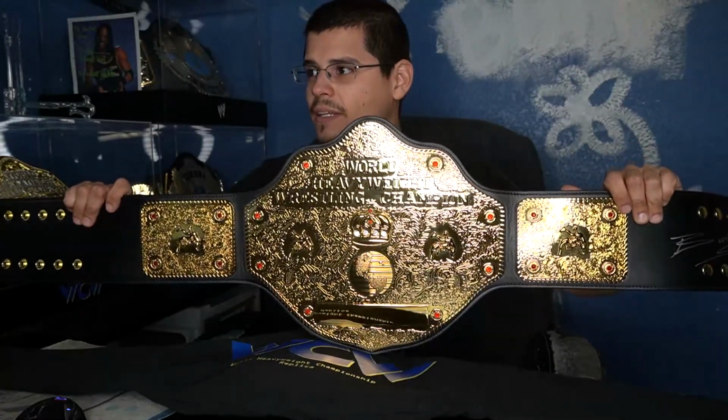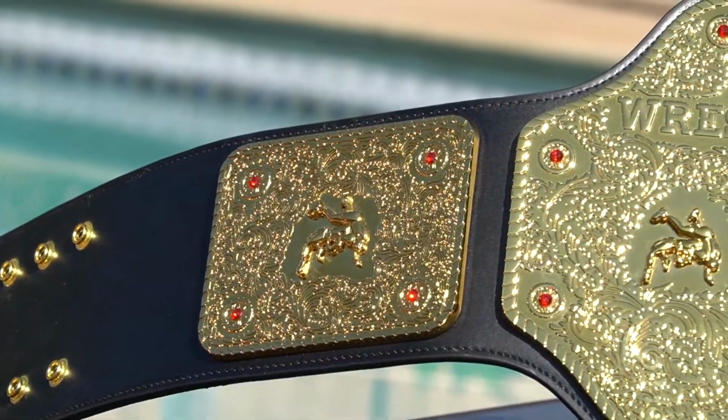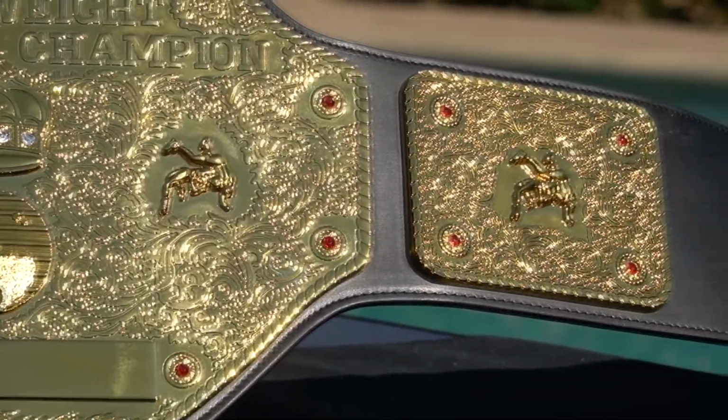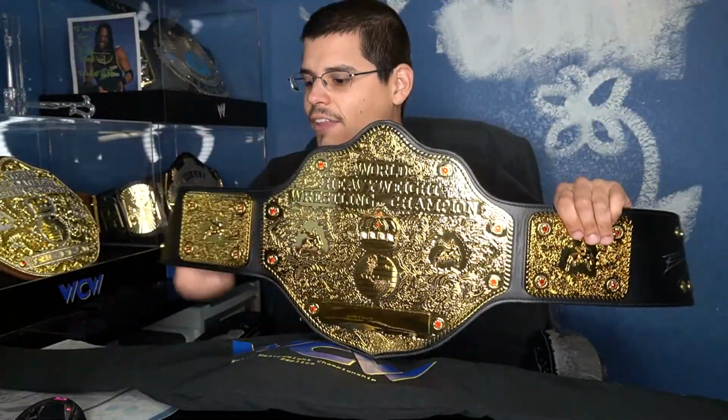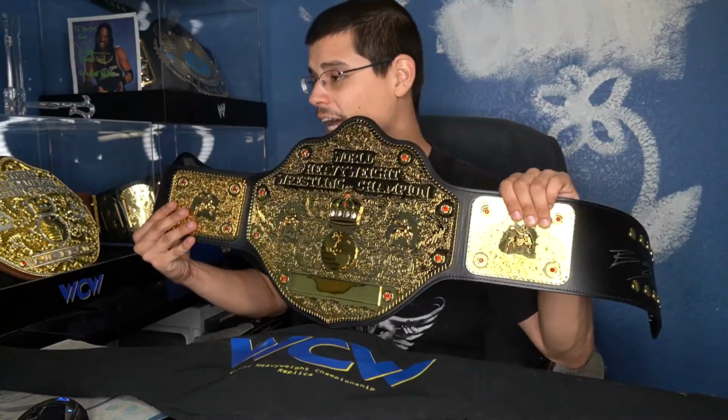It has two side plates, one main plate, about 8 rubies around the edge of the main plate, 4 on each side, total of 16. And then 2 more rubies right on the crown, so a total of 18 rubies. Then 4 diamonds right here, but of course they're fake rubies and fake diamonds, they're just plastic. The metal plate is actually a zinc alloy. According to the WWE Shop, it says plate material is a zinc alloy.